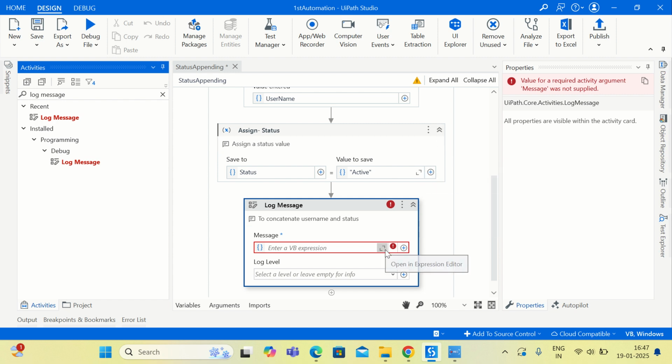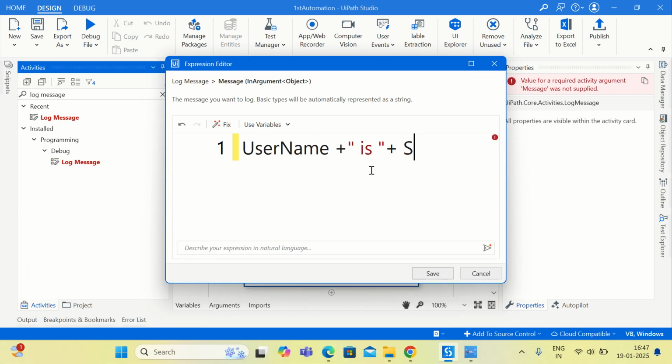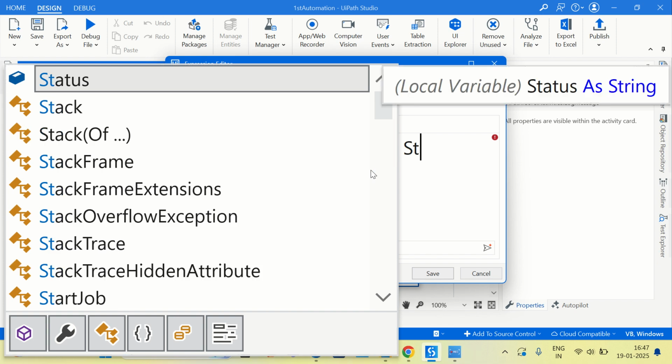Okay, let us configure the message here, username, so I can concatenate with the help of plus operator. Okay, and in between I'll try to use a word is, and then I'll say status.